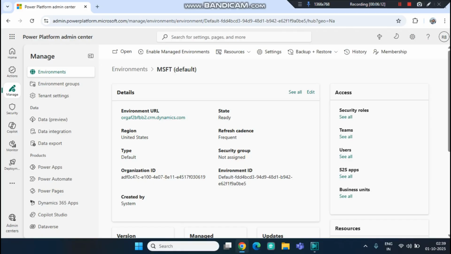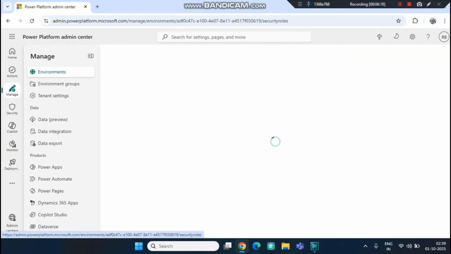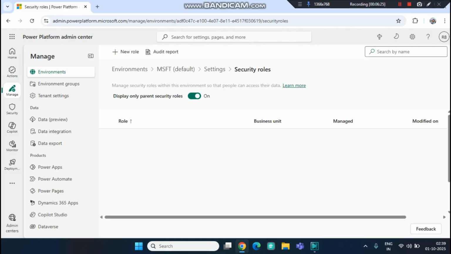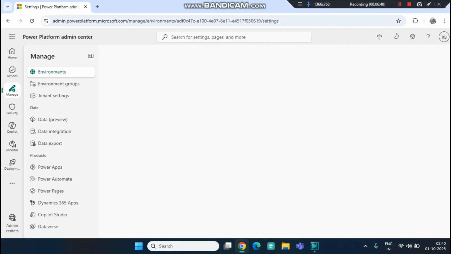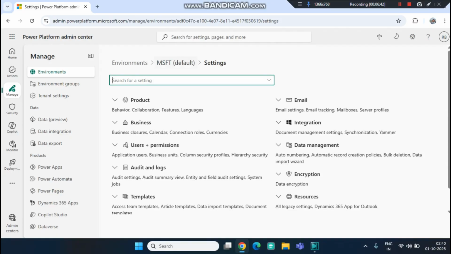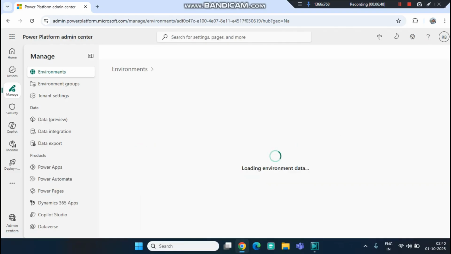From here you can create security roles. In the last video, I have already covered how to create the security roles. And one more thing, if you want to learn about Exchange or SharePoint, I have already created different playlists. So go and check them out and learn SharePoint and Exchange Online. I'll just go back to here. We have already covered the security roles, and again, there are multiple settings here. Let me show you again.